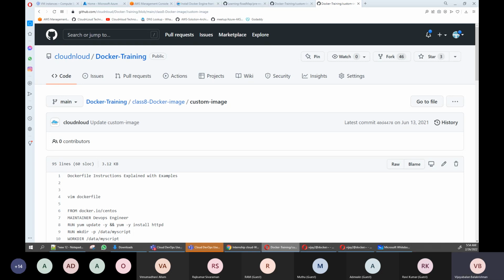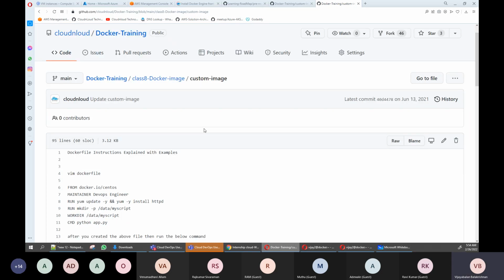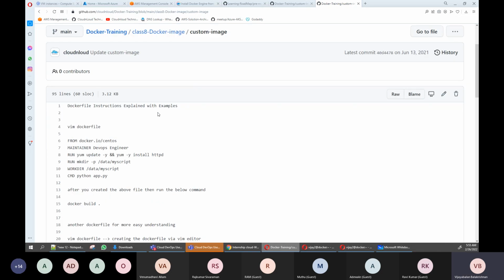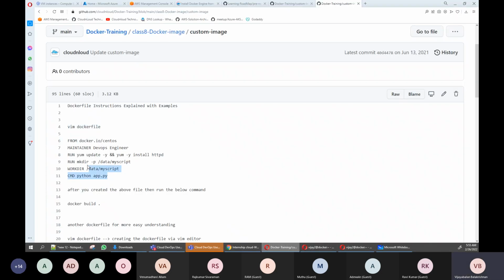First you understand the Dockerfile. Most of the infrastructure as code, you need to go this way only. You cannot run all the commands. First, you need to create a Dockerfile, and then mention what exactly you want, right? So I'm going to create a Dockerfile, and in that Dockerfile, I'm going to copy this.